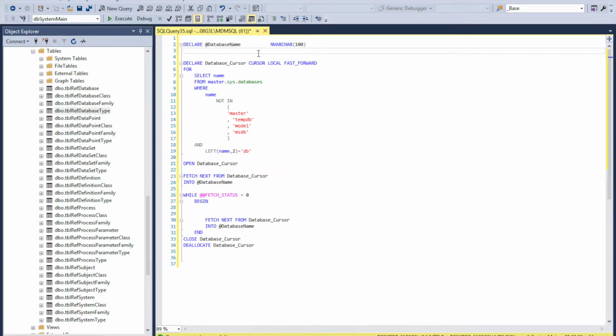And now I'm going to show you another way to use the class family type table structure.